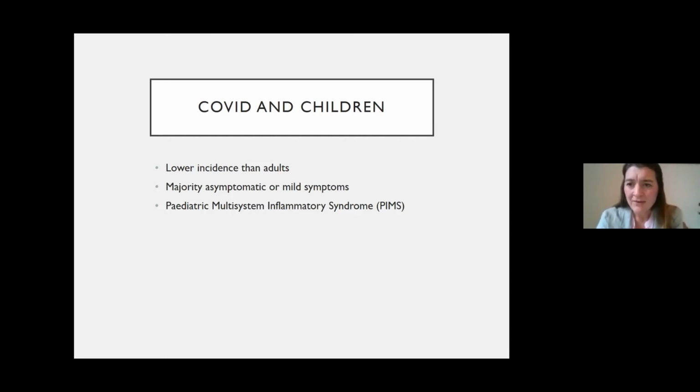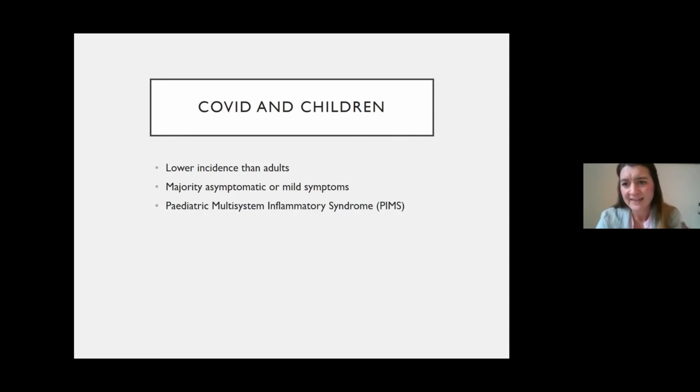And I think the key thing to look for as GPs is any child who seems to be more unwell than you might otherwise expect. One of the key features in PIMS is a continuous high temperature for more than a few days. Typically, this can present similarly to Kawasaki disease, so you sometimes get desquamation of the palms and soles, as well as conjunctivitis, red eyes. It's also quite common to get unexplained abdominal pain and GI symptoms as part of this. But essentially, with your GP hat on, look for any child who just seems sicker than you might expect compared to whether they just had a viral illness.